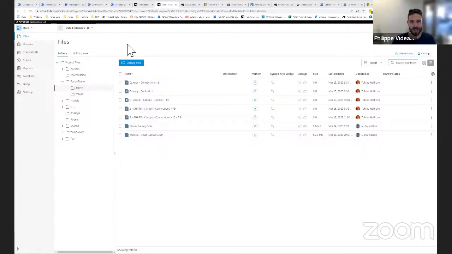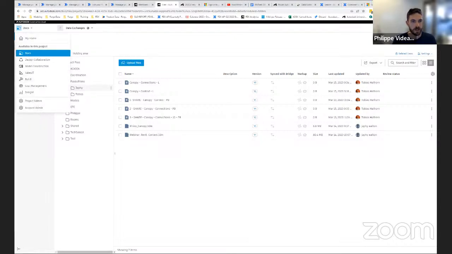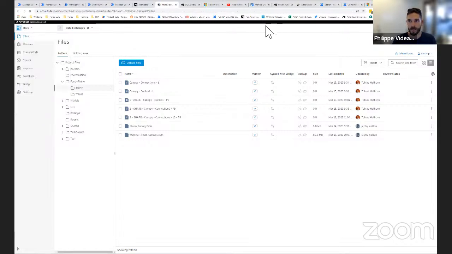All right. So some folks might be running into authorization issues with some of the connectors. This will potentially be the case with the Rhino connector and the Power Automate connector. You need to have someone who has admin access to your Autodesk Docs project. So you can do that if you have admin access. This account admin will show up. And I'll go to that.